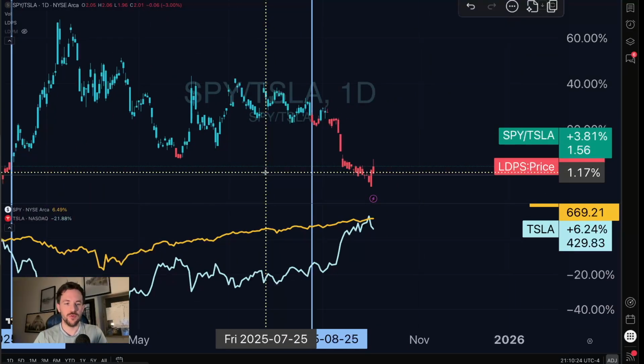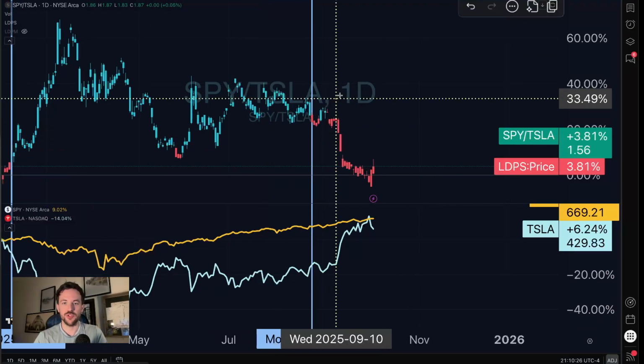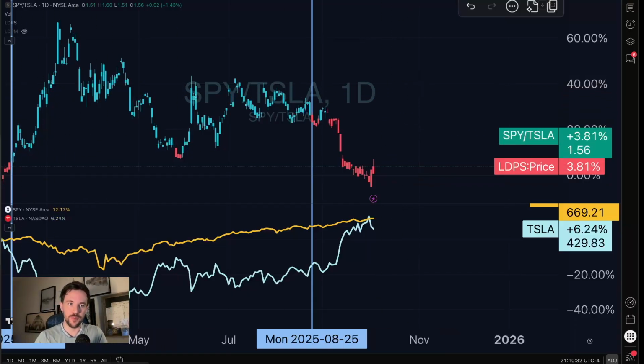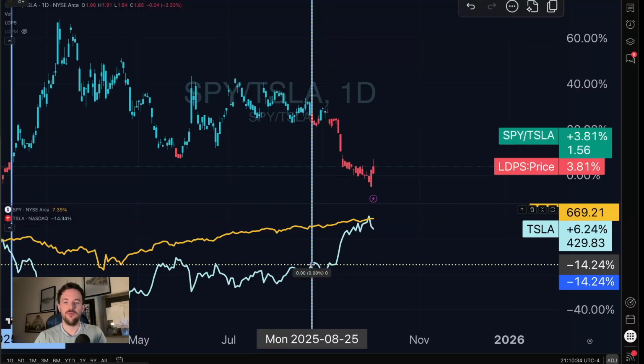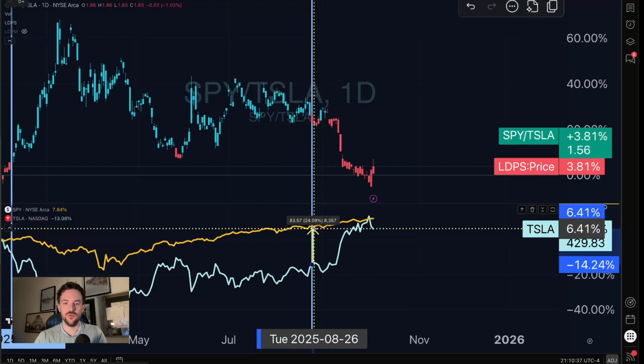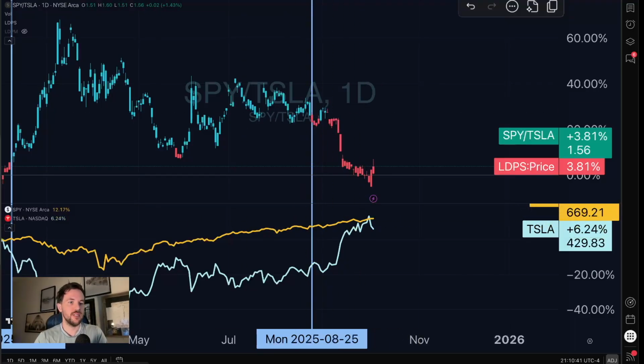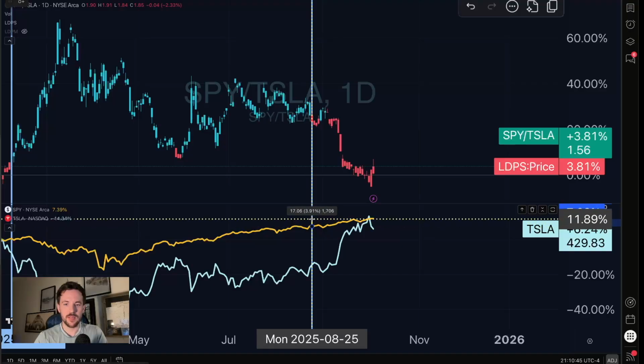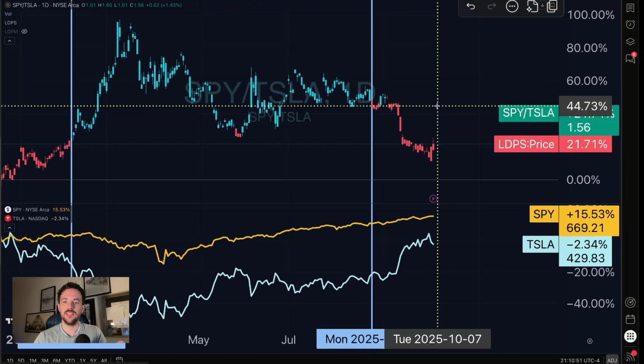So then if we move over here, we see we're still currently in this bearish stage. So that tells us that Tesla is expected to outperform the market. And so far, if we check, Tesla has moved 24%. And for fun, I know that SPY has not moved 24%, only 4%. So it seems since August 25th, 2025, this trend is still holding true.